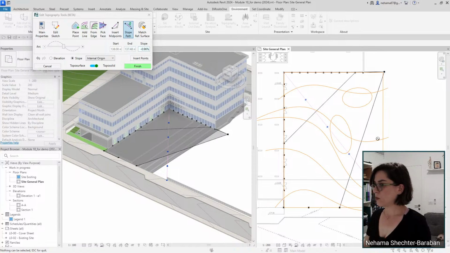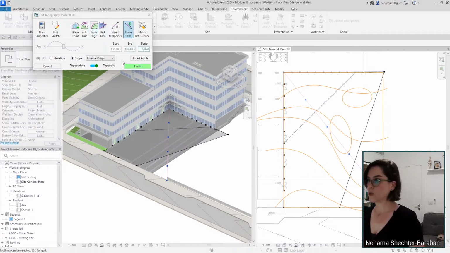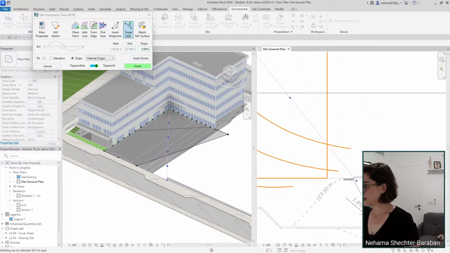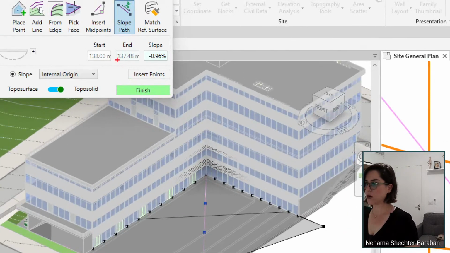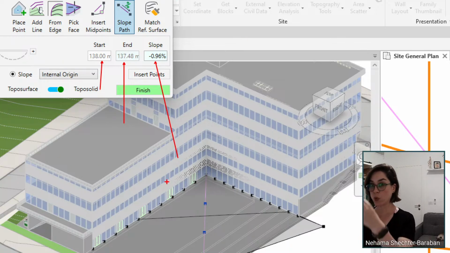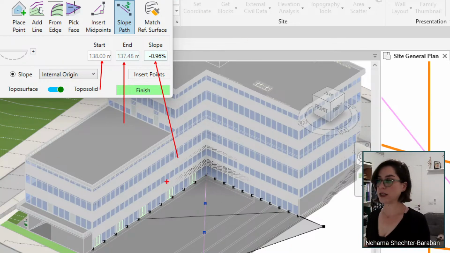Now, one thing that happened that is really nice with the Slope Path tool, you can see that the elevation here is 137.49, and you can see that over here I get the start and end elevation and the slope percentage. So I have total control over what is going on along this line.